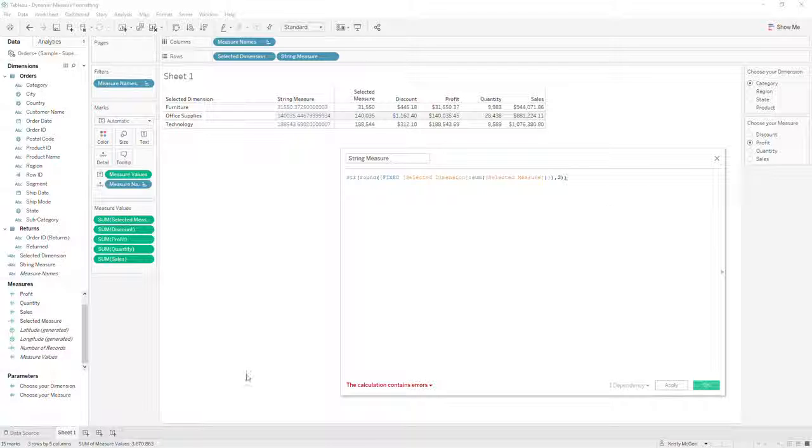parentheses. No, I'm missing something. I think I needed to put another parentheses there. Let me look and come back to you. And you probably caught it before I did, but I had a parentheses right here.